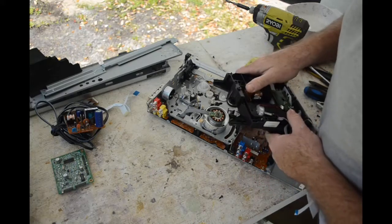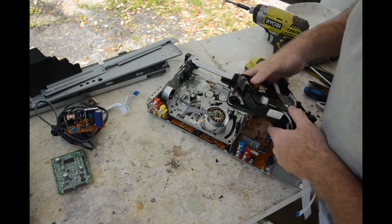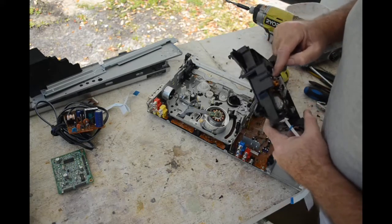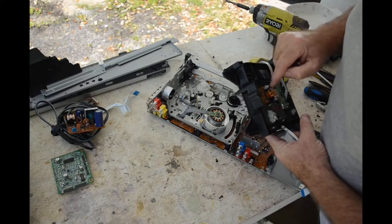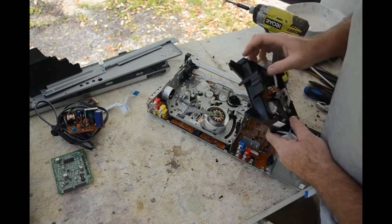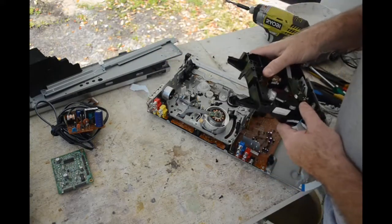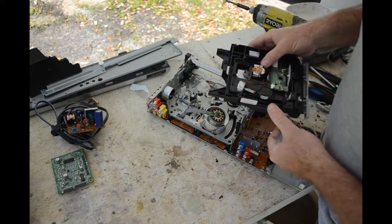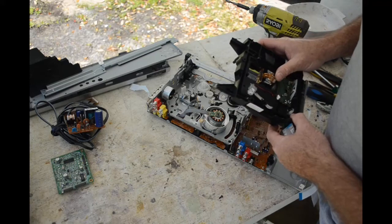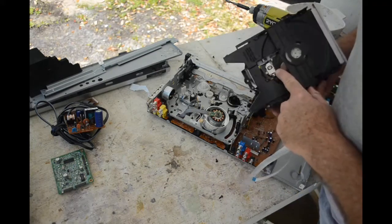If you can get a whole ton of DVD player reader/writers from computers, there's generally some gold on the laser diode, and in this case there'll be a little bit of gold in the connector where the ribbon cable went. It takes a lot of disassembly to get at it and there's not much gold, so in this case I'm not even going to bother going after it.